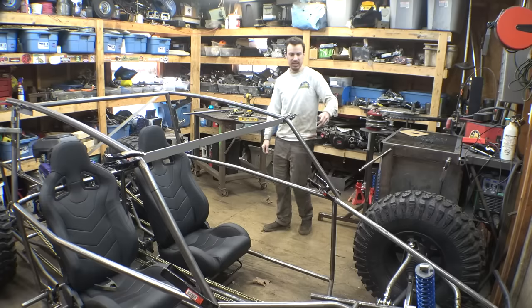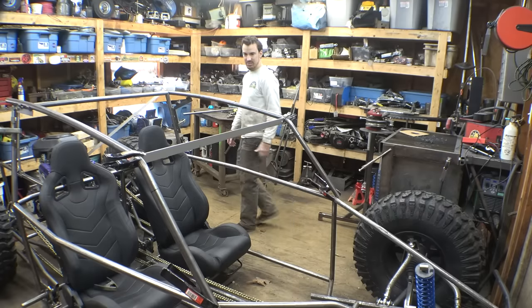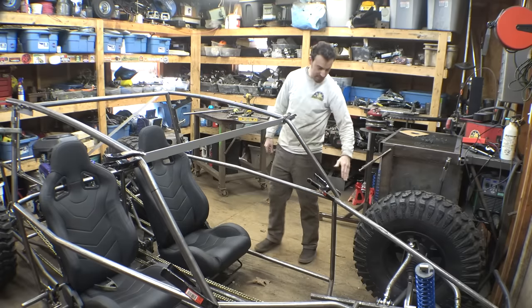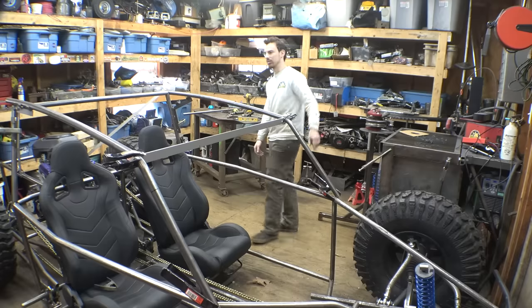Yeah, let's bend this another 5 degrees, bring this up a little bit more, and see what that looks like. It's going to make the roof a little bit more level and make it so this isn't at such an angle. So let's bend this another 5 degrees and see what that looks like.